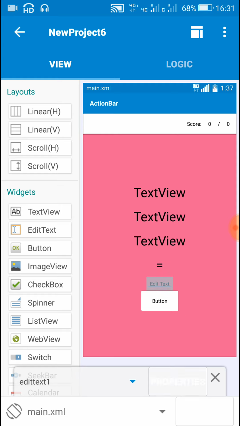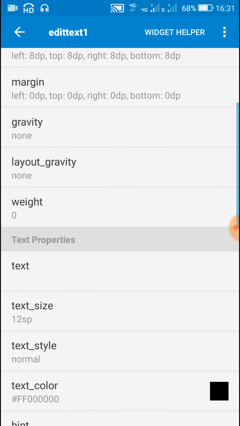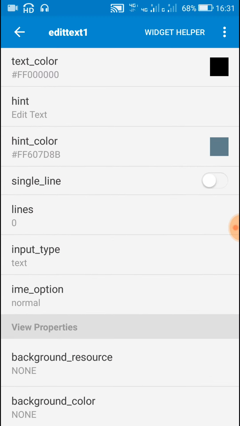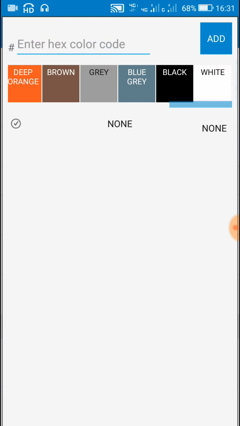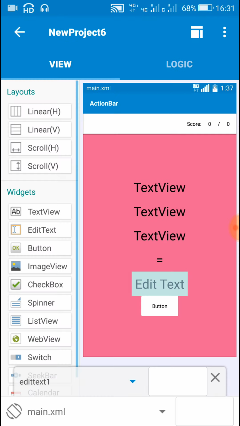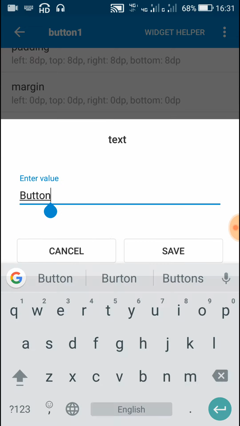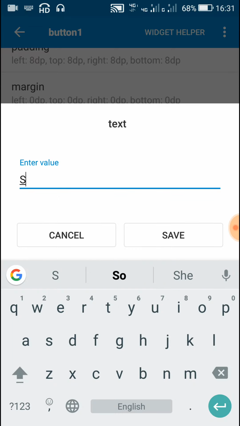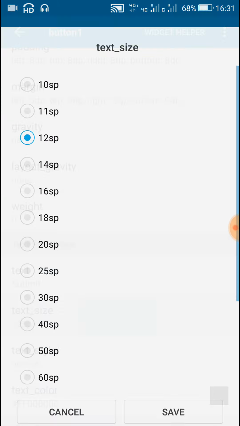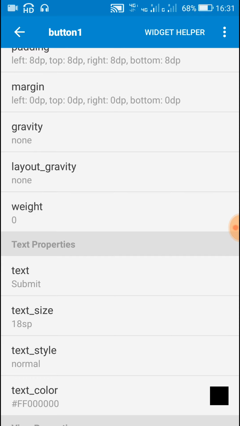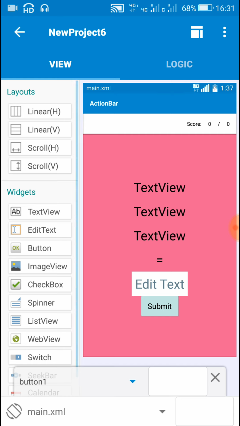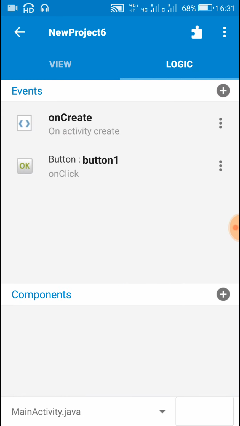Then for the edit text field, change size to 30 and change background color to white. This button will be submit button. Okay, now our view area is completed.